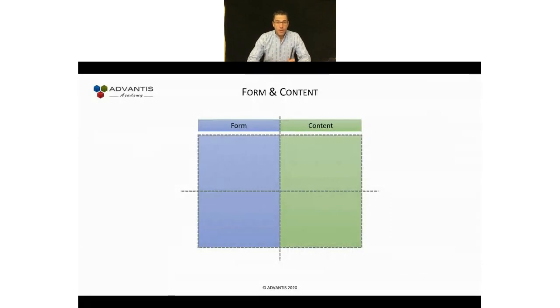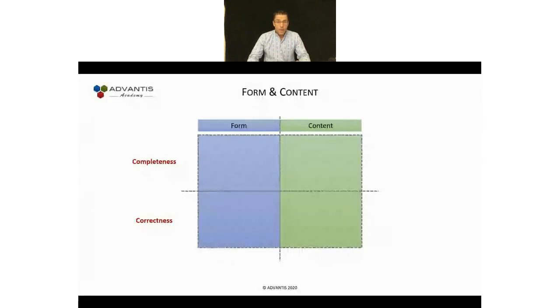Because of what you just saw, because of this process, a risk assessment is not just some lyrics you put together. It's not comparable with a letter you write your grandma. A risk assessment has certain requirements as far as the form goes, not the content, but the form. And that's why I'm bringing up this chart. So we have to distinguish, when we look at the risk assessment, the form and the content.